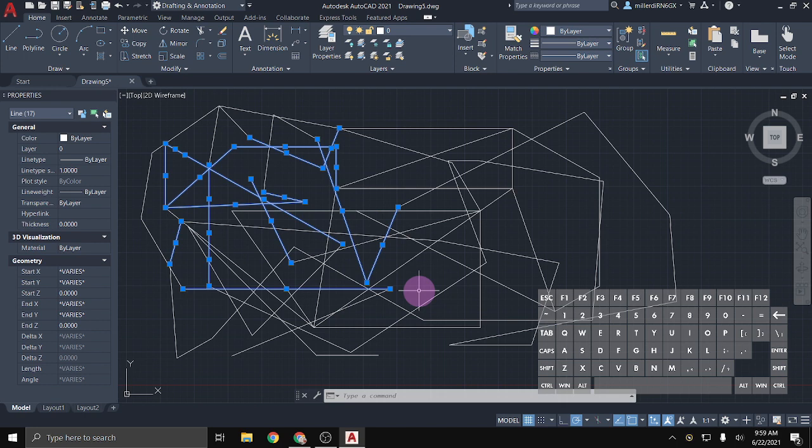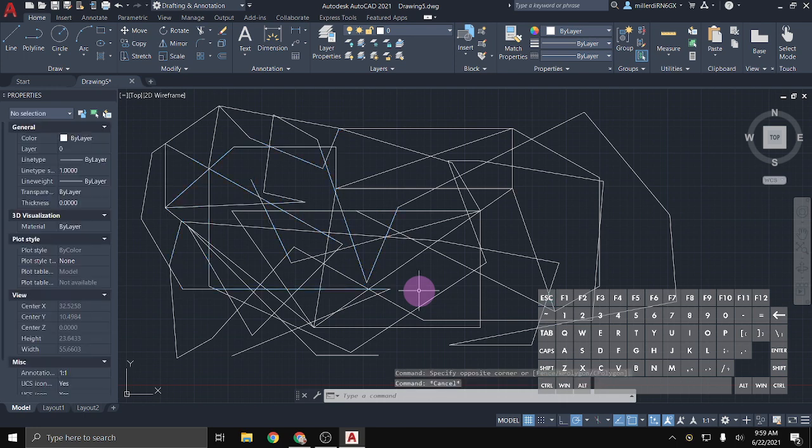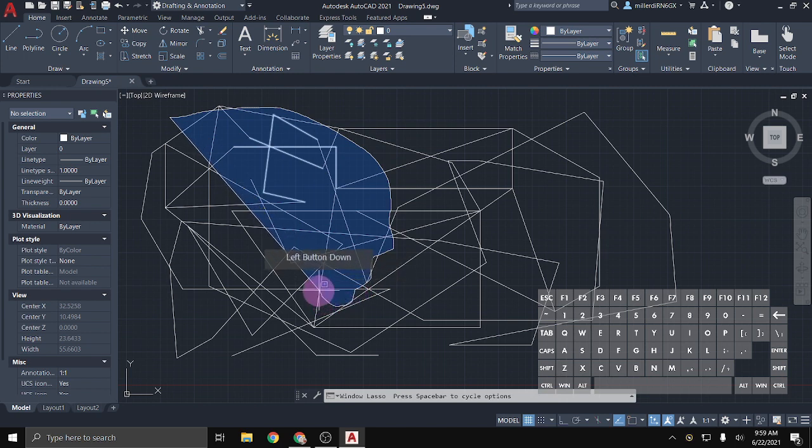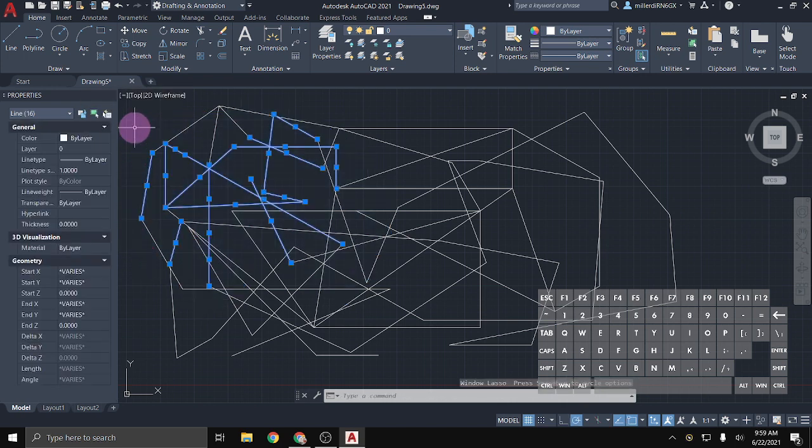So let me just hit escape and look at that again using the lasso. If I click and hold, I can draw a lasso around specific objects. So maybe if I wanted to keep a couple of parts out and other parts in, I can use the lasso tool, but geometry has to be completely inside of that blue selection in order to get selected.